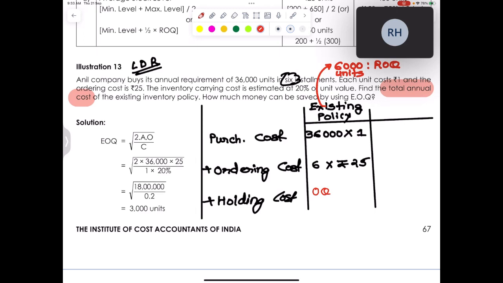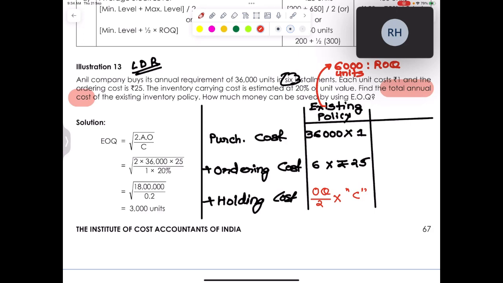एक टाइम पे हमने कितनी क्वांटिटी ऑर्डर किया, ऑर्डर क्वांटिटी डिवाइडेड बाय 2 multiply by C. This will be the formula whether you are using the ROQ method, that is without applying the scientific formula, you decided the quantity to be ordered. And if you are using the EOQ, then also the formula will remain same, order quantity divided by 2 multiplied by C. For what is alphabet C? Alphabet C is the storage cost per unit per annum in rupee.